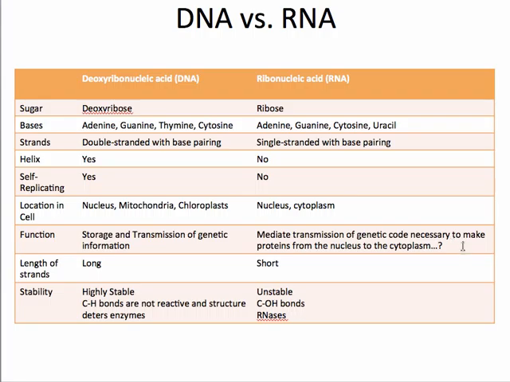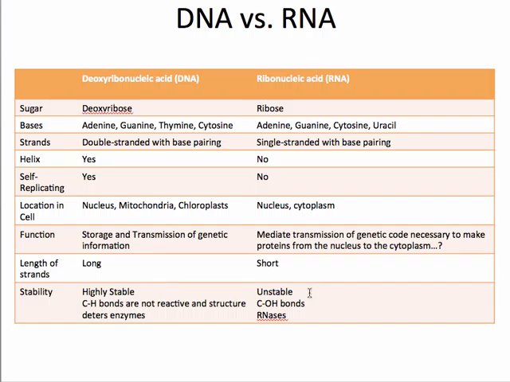There's going to be a lot of different functions that are given to RNA. Classically, we've thought that it mediates transmission of the genetic code from DNA to the cytoplasm where it's made into proteins. However, we're finding that there's many different types of RNA molecules, and those different types have different functions. The length of the molecules are different as well. When you think of DNA, there's coding regions, there's non-coding regions, there's regulatory regions, and pieces of DNA that are in chromosomes are ginormous structures. However, RNA is very, very short sequences in comparison.